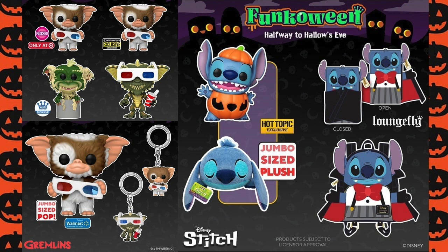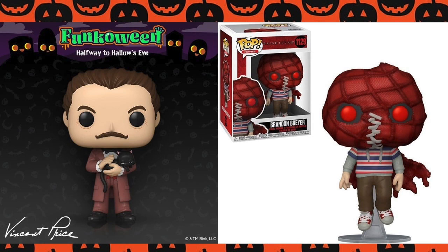Yeah. This was a big surprise to me personally, but I think it's so cool. The Vincent Price Pop, which I think you mentioned to me before that you kind of discovered before they did the official reveal, right? Yeah, I forget which Pop it was that I think Funko Pop Hunters, if you don't follow Funko Pop Hunters, great resource for anybody that's into Funko Pops. Really fast news and alerts and everything. Go check them out. But I think they had tweeted a link to some other Amazon exclusive or some pre-order.